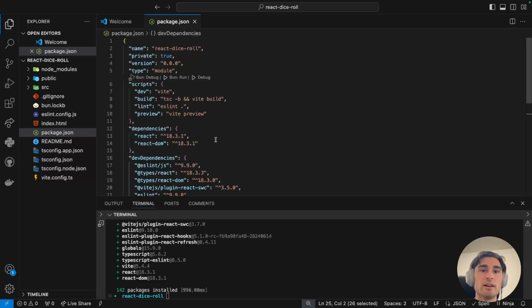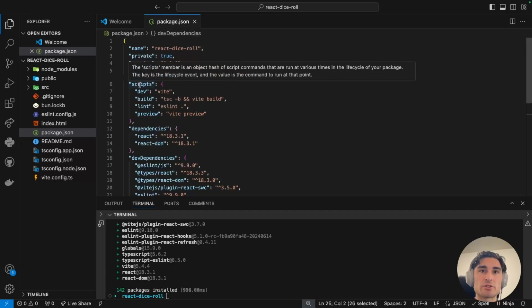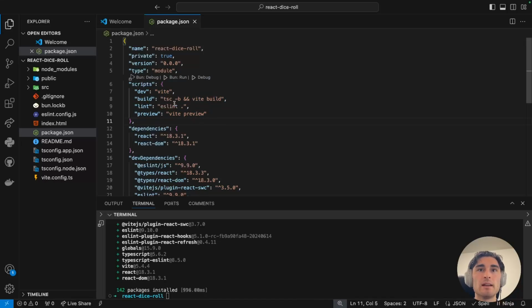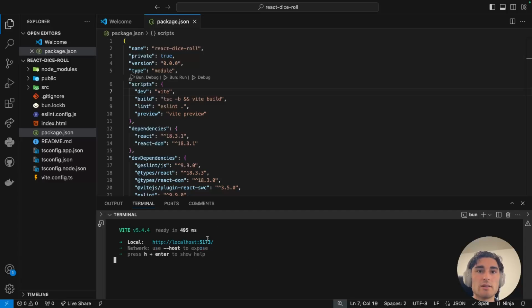The final thing within here is we have certain scripts that are predefined that we can run for the project. In this case, we're going to worry about the dev script, which will start the project. To run any of these scripts, all you need to do is say bun and then the name of the script. So in this case, bun dev, and it will start our project, which we can open up.